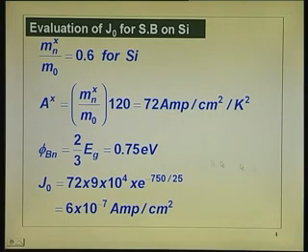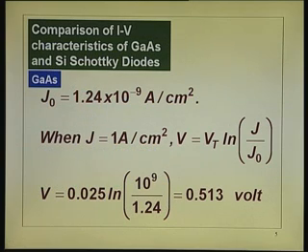So, now when you plug in those values here, you get 10 to the power minus 7 into 6, which is almost equal to 10 to the power minus 6. Now, you can see, as compared to the gallium arsenide Schottky barrier, which is 10 to the power minus 9, it is higher than that. So, leakage currents are more, reverse bias currents are more per centimeter square. Comparison of the IV characteristics of gallium arsenide and silicon Schottky diodes.